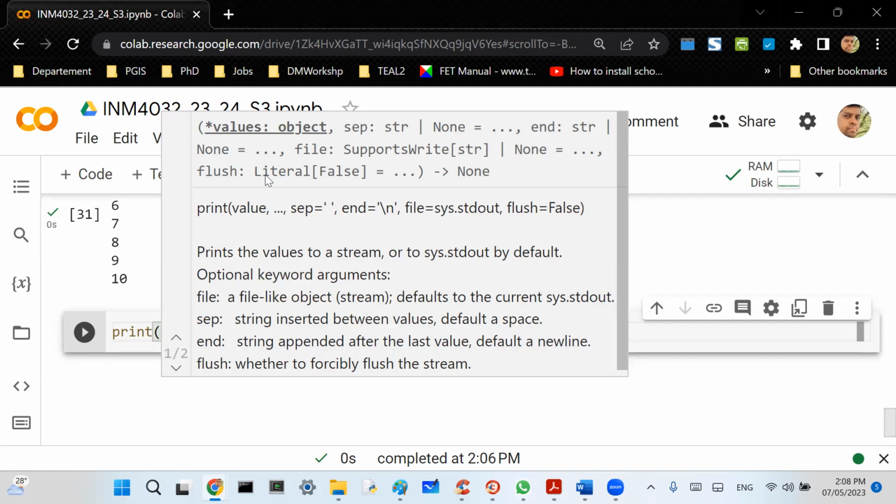So in this particular case, let's say our variable is a number.